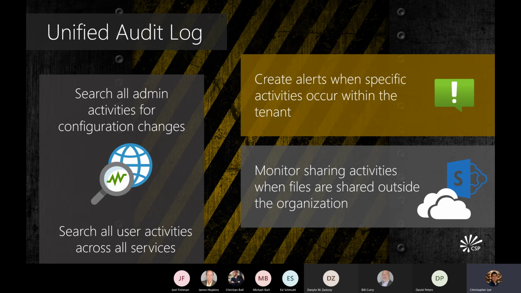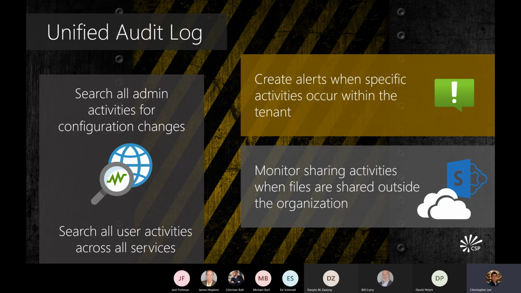But we also track any admin activities. So if an admin makes a configuration change to one of the services, we see that as well. This must be enabled to be active in your tenant, and honestly, for most new tenants, this should be on by default. But a lot of us have some older tenants that may not have had this enabled by default. But we can do that in the security and compliance portal, and I'll show that in here in a second.